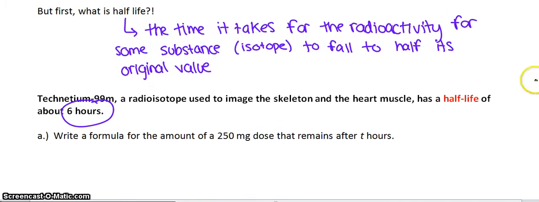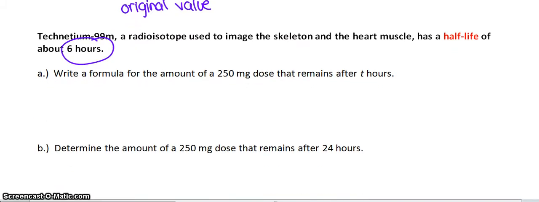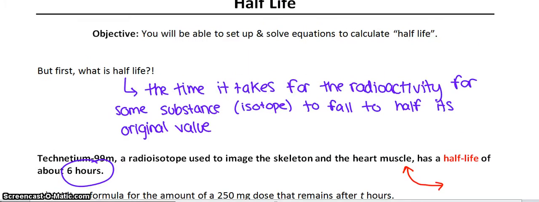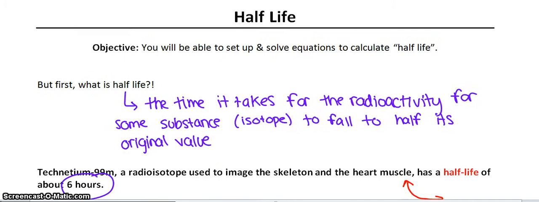Okay, so this is important to understand because this tells you a lot about the math as well and how to set this up and how to calculate this. Because if after 6 hours it's half its original value, that means we start off larger and are getting smaller. So this is an example of exponential decay. Okay, so half-life in general is an application of exponential decay.